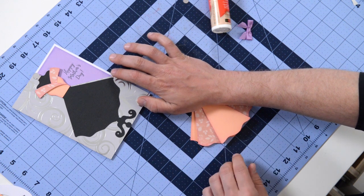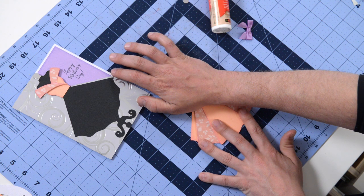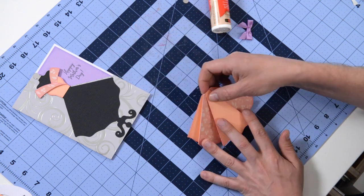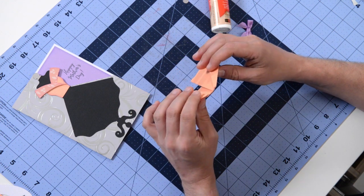I guess you could glue them down if you want it to be flat, but it's kind of nice when it comes out like that. Okay, so there we go. Pretty straightforward. Okay.